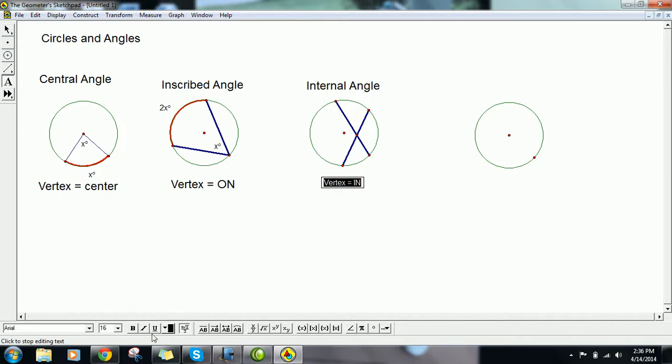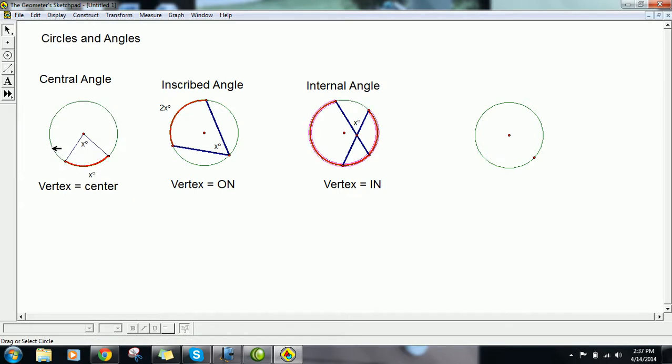If that is indeed the case, then the measure of that angle is a little trickier to find. You can note how this particular angle, and they're both the same by the vertical angle theorem, I'll call x degrees. It doesn't really matter which one, they're the same. That's x, and that's also x by the vertical angle theorem. So you can notice that we cut two arcs. This one right here and this arc also right here are cut or created by that internal chord angle. So let me see if I can create those two arcs. I'm going to construct that arc.